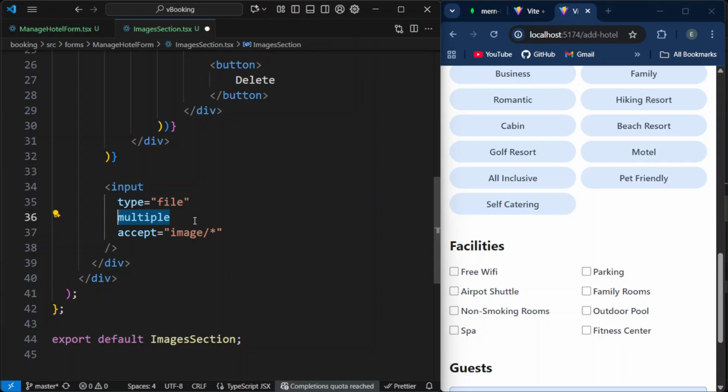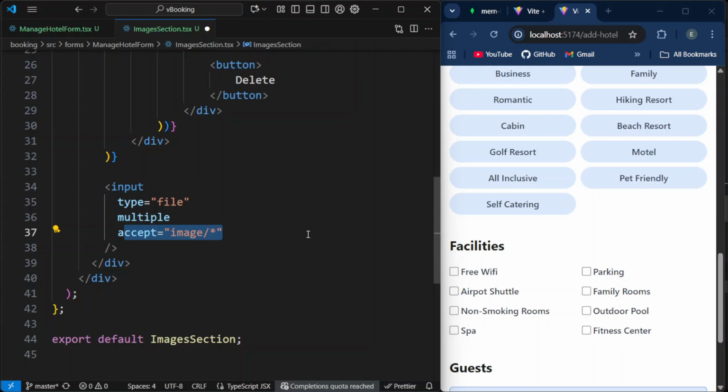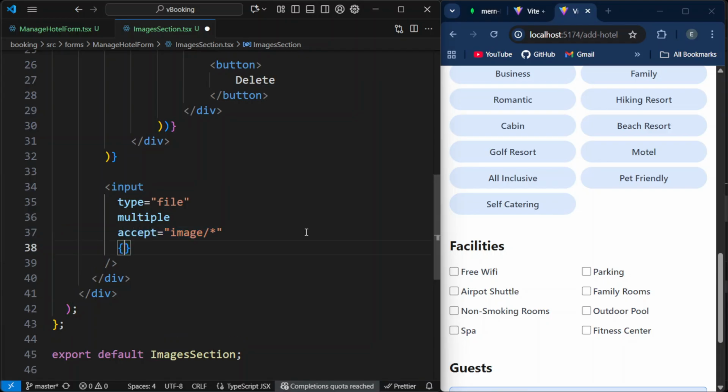We had defined multiple attribute so that user can select multiple image files, and what accept attribute does, it restricts the types of files a user can select when uploading, and tells the browser to only allow image files to be selected. After this we will register it.